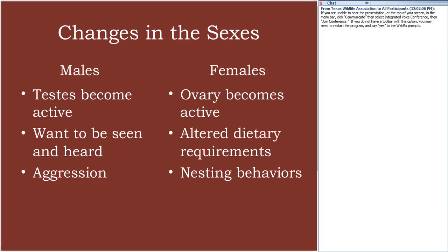And in our females, we see that her ovary becomes active. She does have 2 ovaries, but there is only one that ever leaves dormancy and becomes active in producing eggs. As a result of that egg production, she also has vastly altered dietary requirements. Specifically, she needs a lot more protein than she did previously, and in fact consumes about 5 times the amount of insects as the roosters do during this time. Then she's also going to start exhibiting nesting behaviors. So she'll be seeking out nesting sites and starting to form nest bowls, and of course, seeking a rooster to mate with.